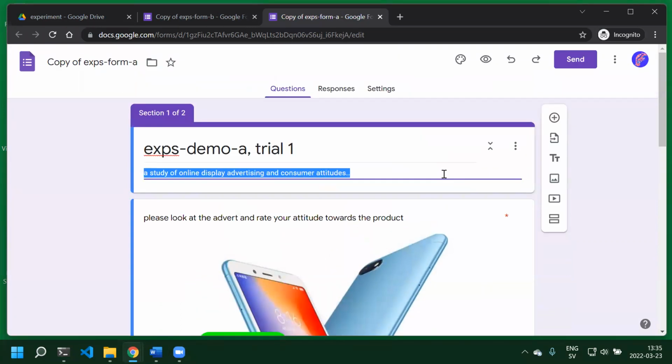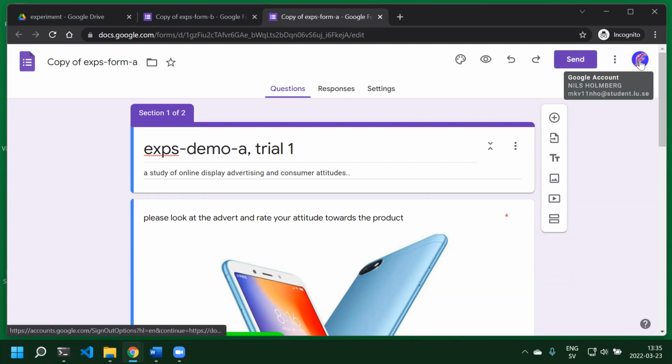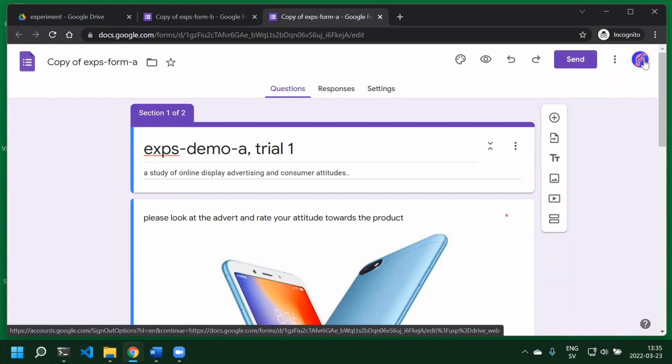And now I will use a button up here, which is called send. And by the way, of course, it is important that you are logged into your Google account when you do this workshop, in case I forgot to tell you before.